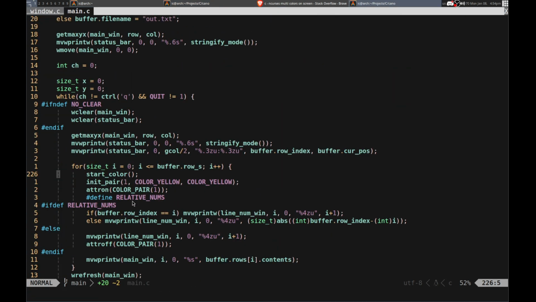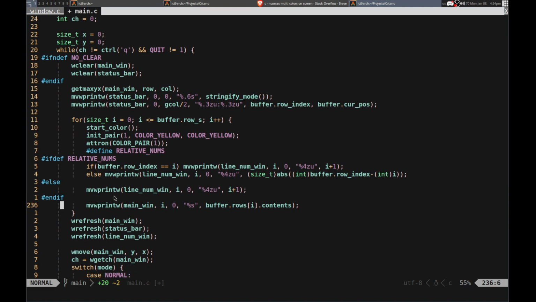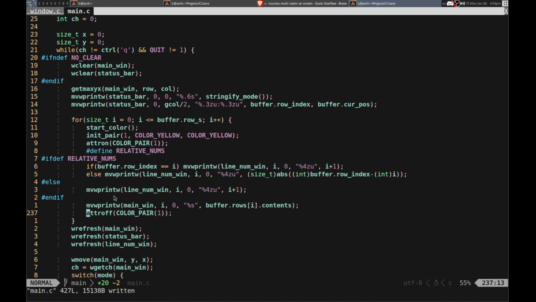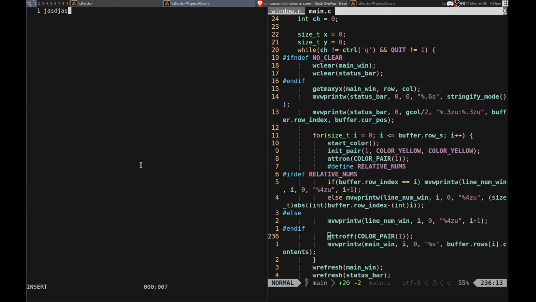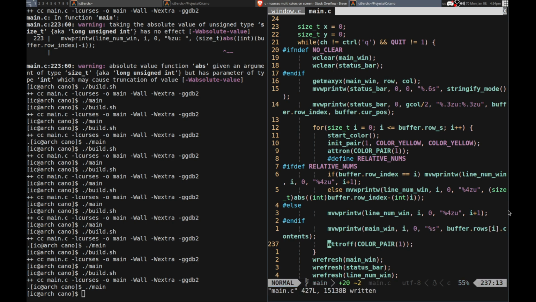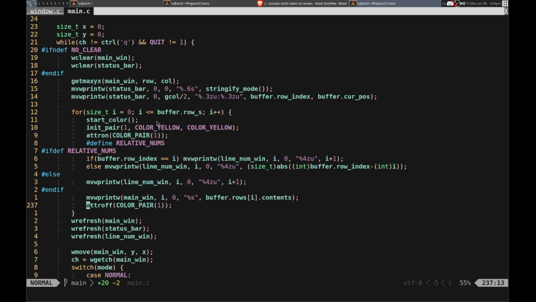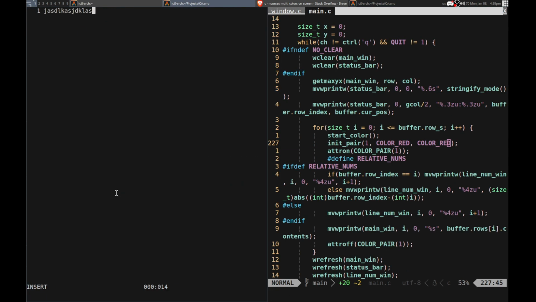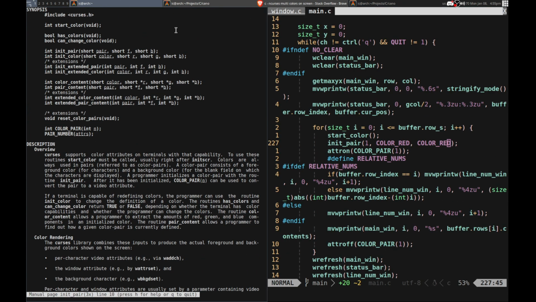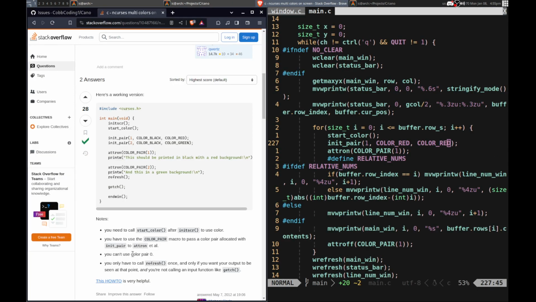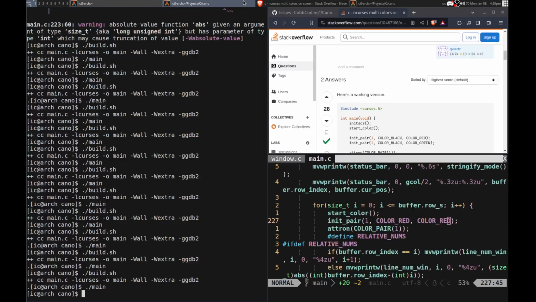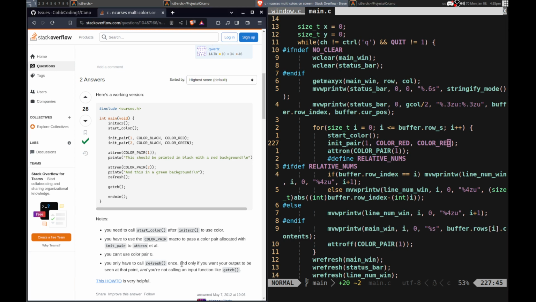No. Alright, what if I turn it off? I really should have put it outside of there, so that could have even been cheap. Maybe not. Refresh. And I do refresh after that.